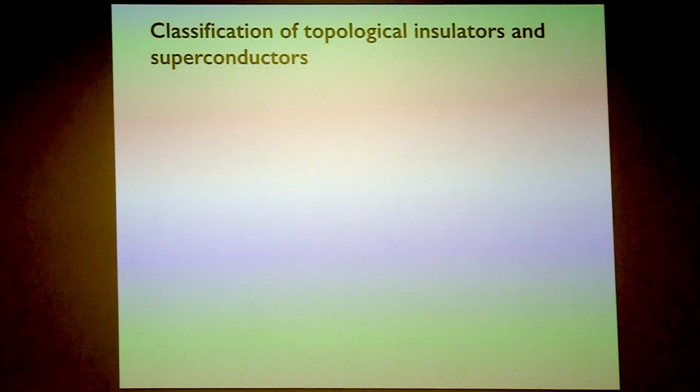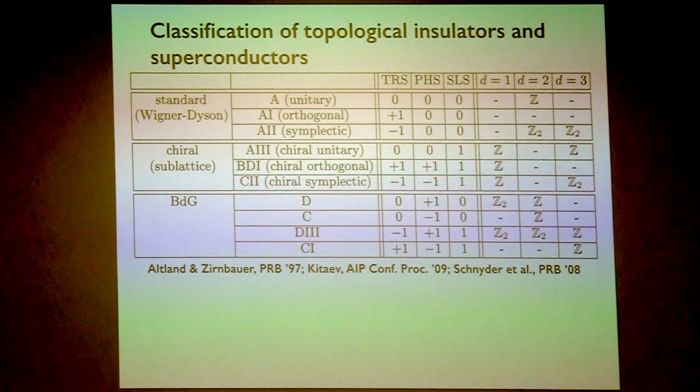Okay, so today in the morning we had really nice talks about the extension of the classification of topological insulators and superconductors, and what type of methods we can use to make predictions in real materials. But obviously, the starting point is always the so-called tenfold way, in which we have the presence or absence of internal symmetries, such as time reversal, particle-hole, and chiral symmetries. Also, this classification is based on dimensionality, so depending on which spatial dimension the system lives in, we can make use of this table and predict potential topological properties.